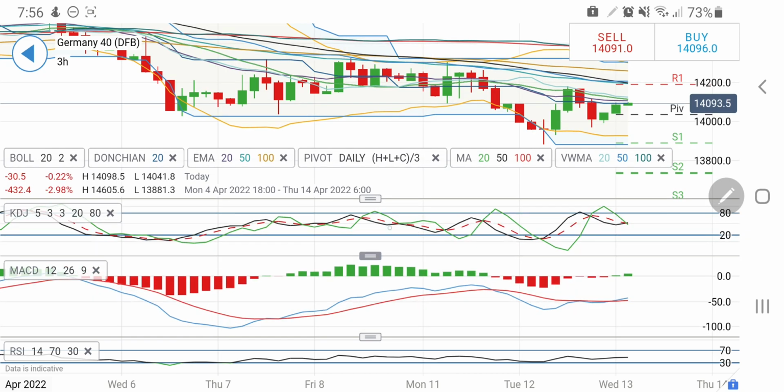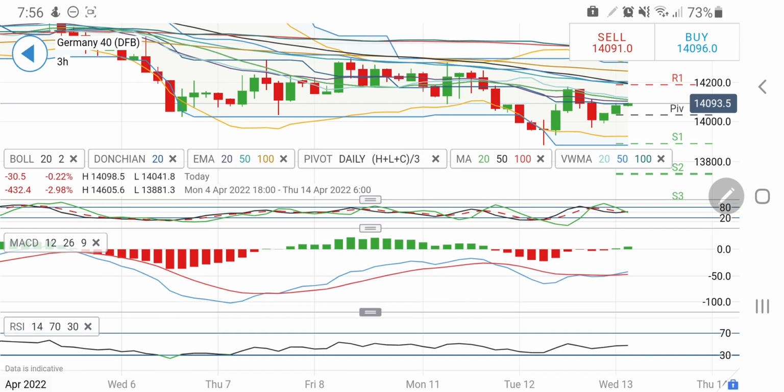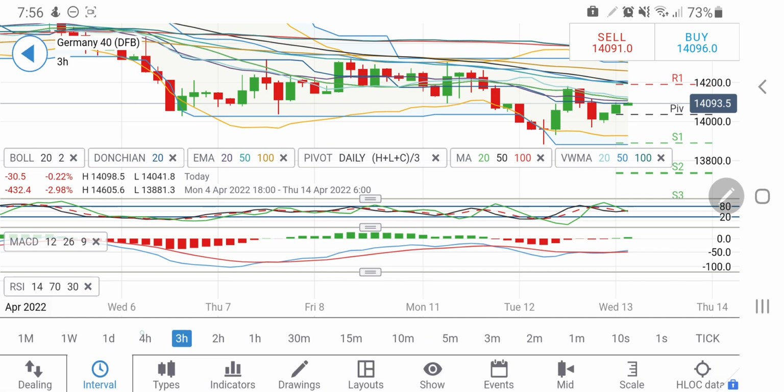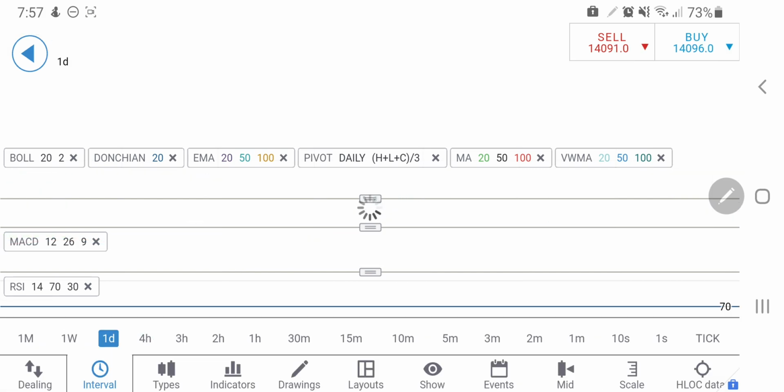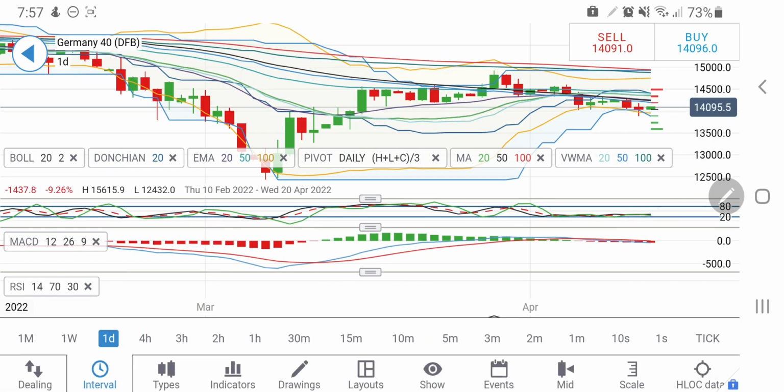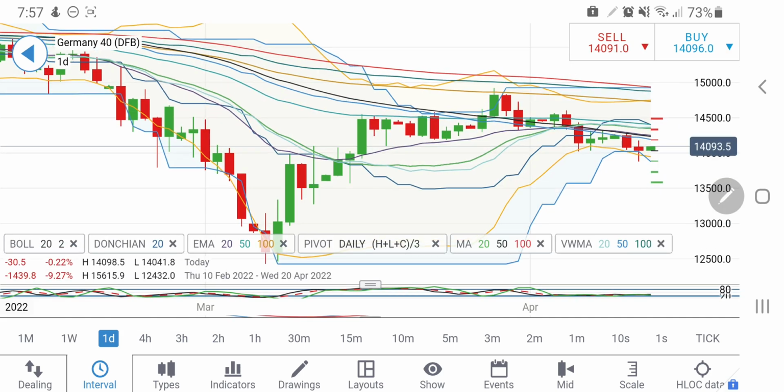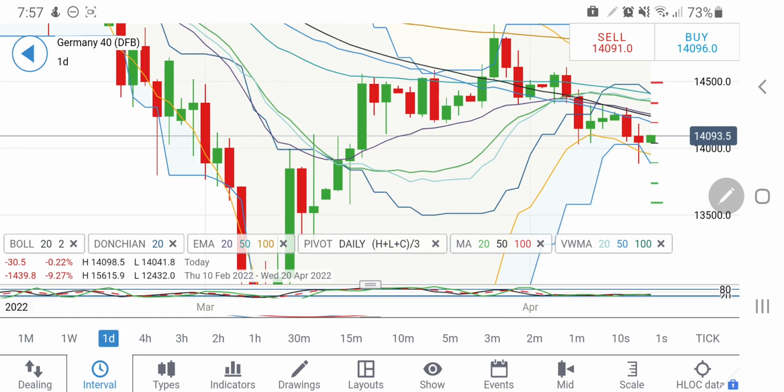3-hour stochastic again looking upwards. MACD has just crossed over and it's wide and divergent. RSI looking upwards there. And if you look at the daily charts, they are also indicating the same. It may try to hit this zone, which is situated at around 14,200 and 14,300 levels, and then going beyond that is also very much possible. It can try to achieve the channel high here at the 14,300, 14,350 zone.